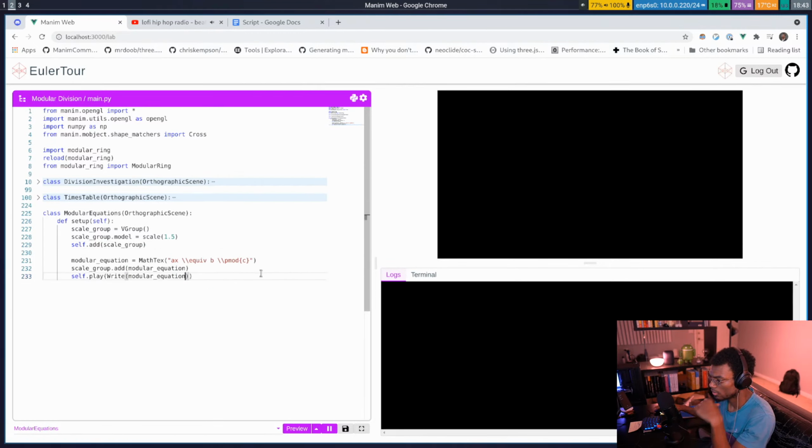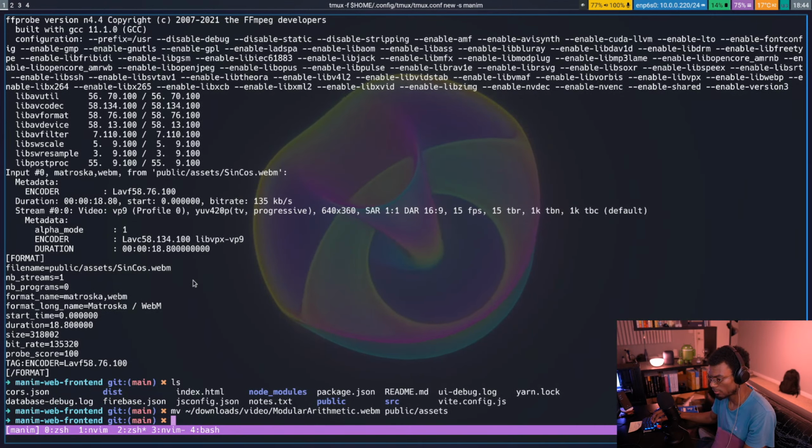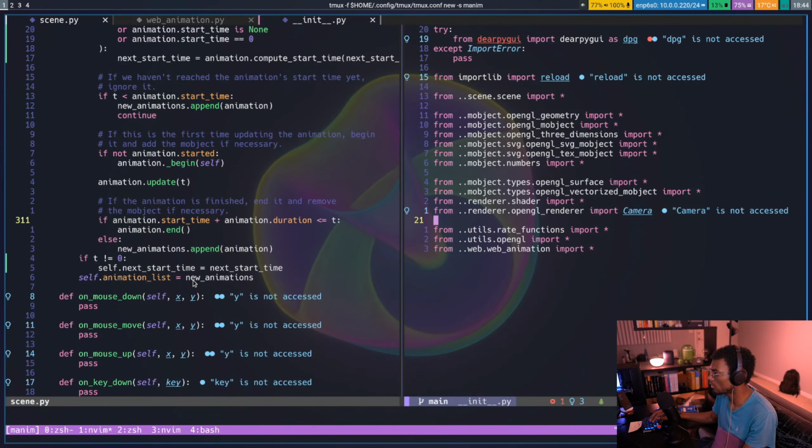Would this work? Ah, that's a little annoying because that's supposed to do exactly that. It should just be adding it to the scale group before it runs. But I guess that's not happening. Man, what a pain.